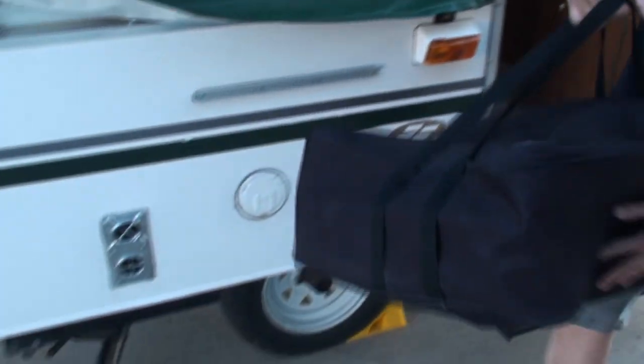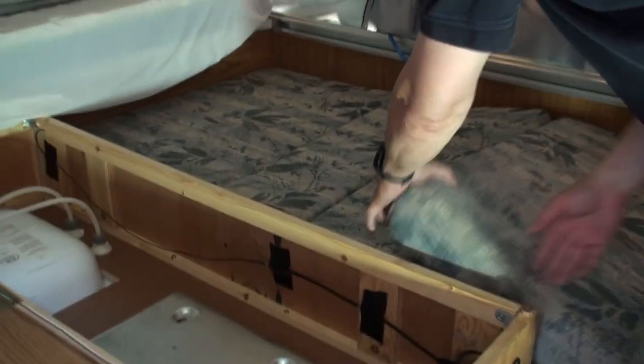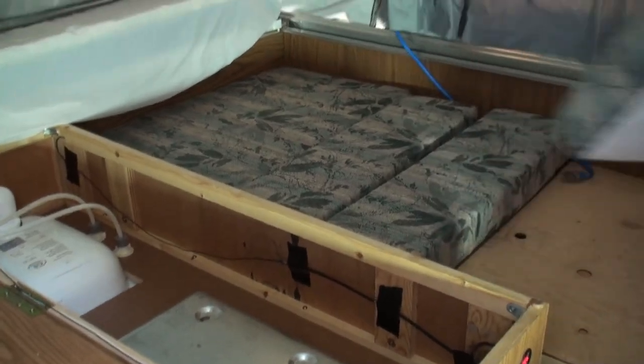We got that bunk up. Let's just get this out of the way. This is the barbecue that you probably saw in the pictures. It's pretty awesome. Just kind of attaches right here. We'll show you how to do that later. We'll get that out of our way. Then come back in here. We gotta get that other bunk up, but first we gotta get the sink in place. So let's get these cushions out of the way.